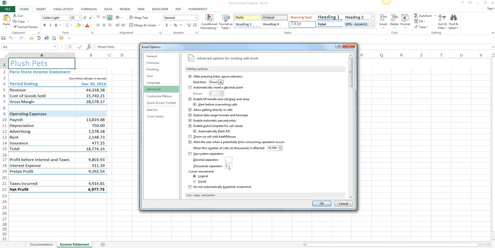Be careful that you got rid of the old symbol that was in there. The decimal separator is a comma, the thousands separator is a period. When you're sure it's correct, and you don't see two symbols in there, just one, comma, then period, go ahead and click OK.